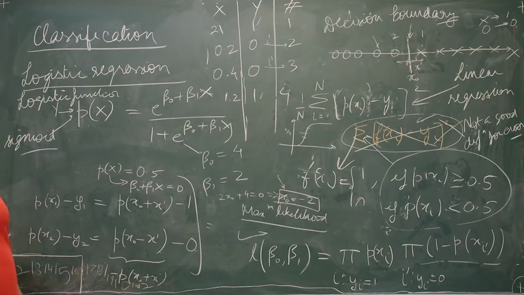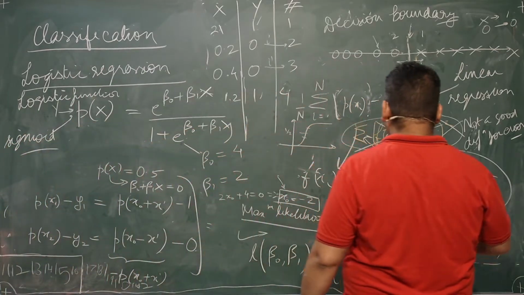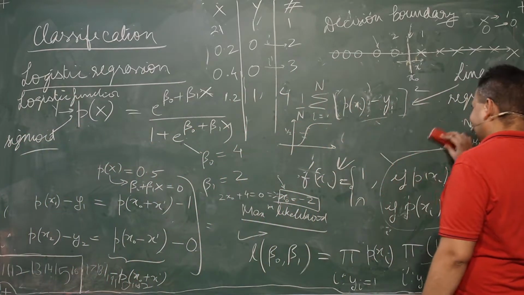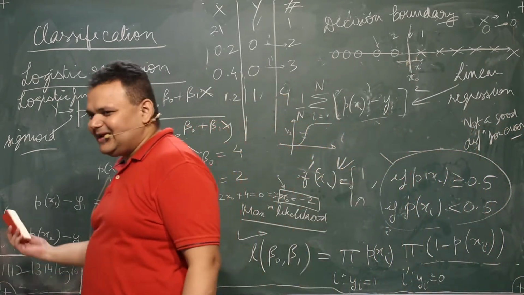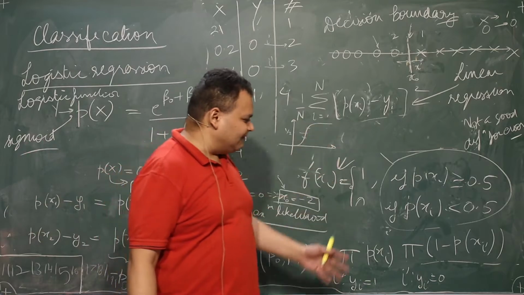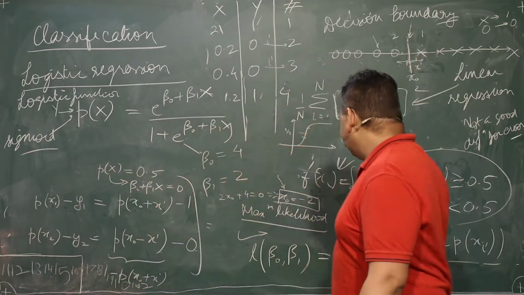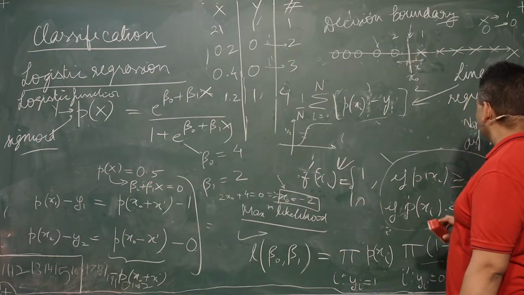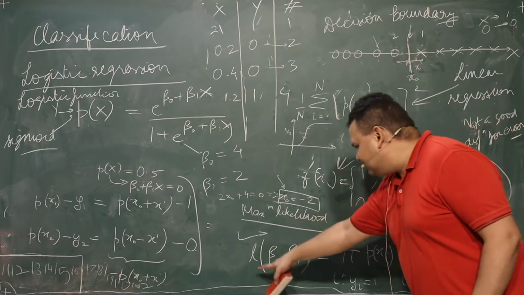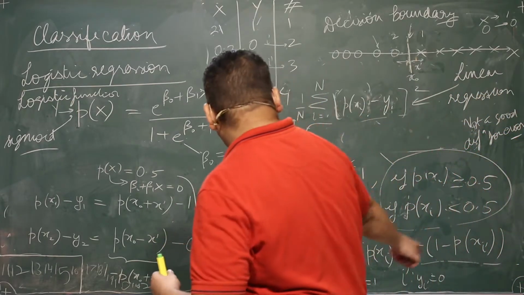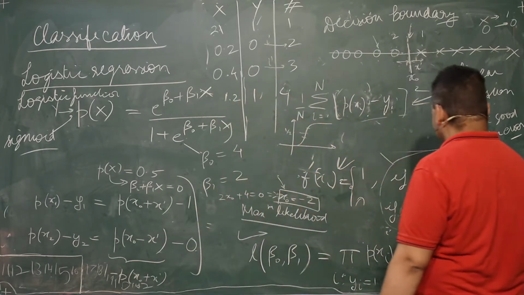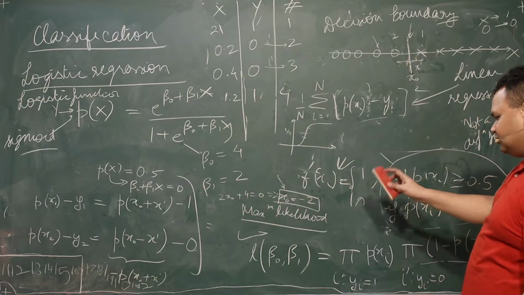Okay, so let us continue. Again, we are not going to go into the mathematics behind how to solve this maximum likelihood function. We'll be using libraries to do this, and that is how we are going to proceed as far as maximizing this maximum likelihood function is concerned. You can just use those libraries and maximize your function. We'll not go into the mathematics of how to solve these.